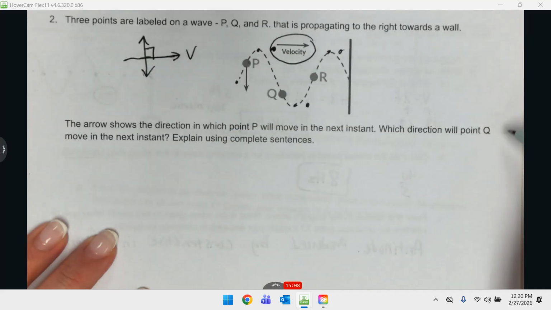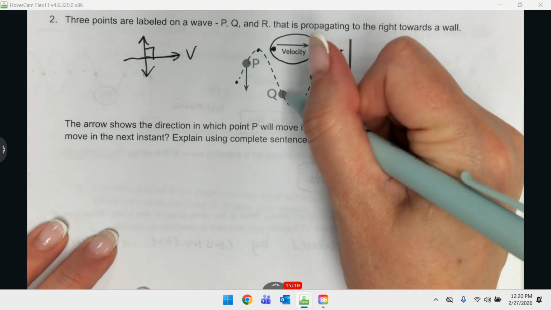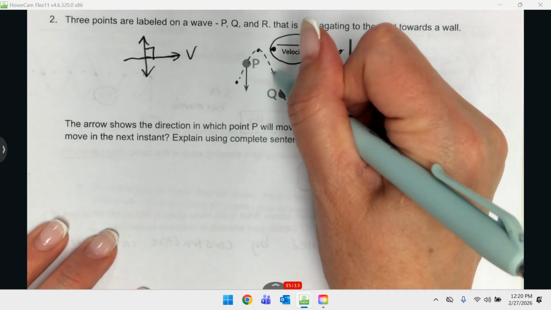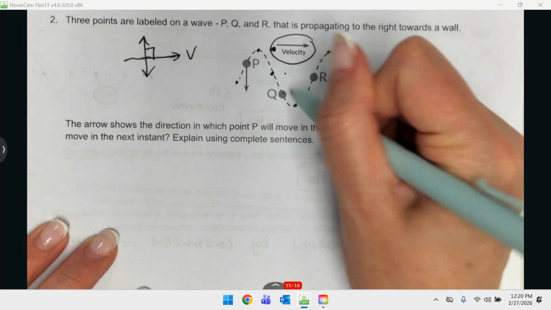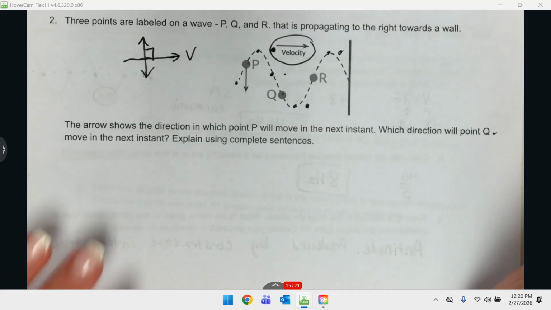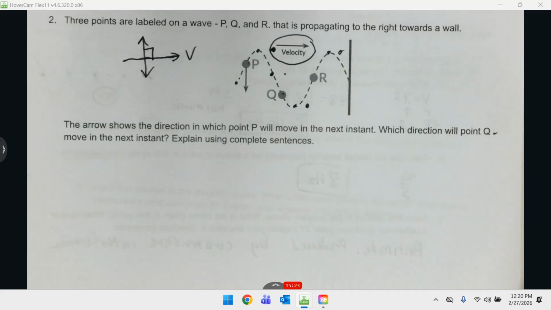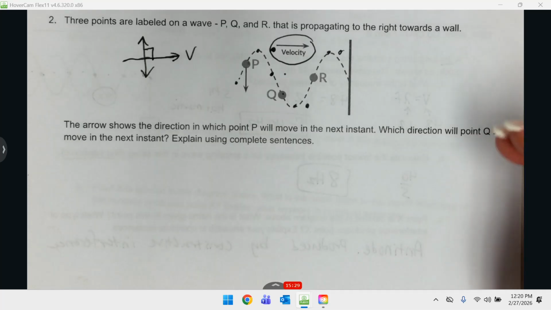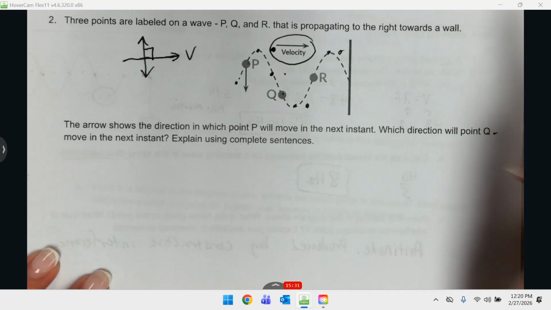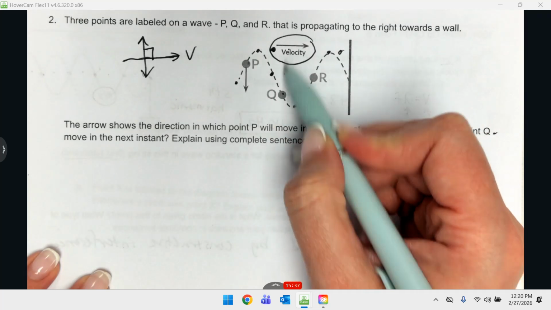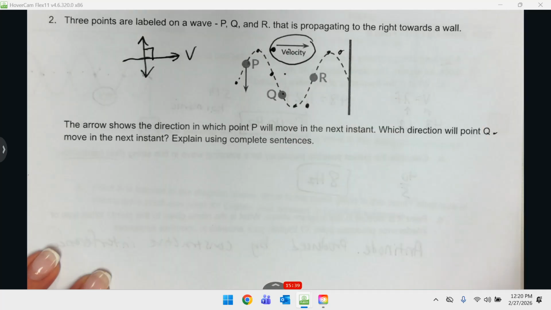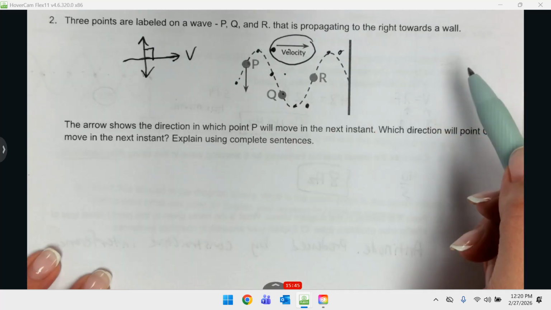Okay, but the question's not asking about P, it's asking about Q, and point Q, in the next moment, this point that's up here is going to be over here in the next moment, and so Q is going to move up. Again, this is a little bit easier to see if I could make it move, which is what you have in the notes slideshow. So I would recommend going back to look at the question. This basically exact same question is in there, but you need to picture this thing moving through it. If this crest is going to end up over here, that means Q is going to be oscillating up and down, but it's obviously going to have to be moving up. Okay, so Q will move up in the next instant as the wave passes through.